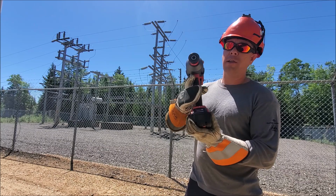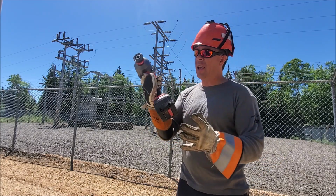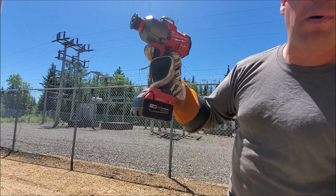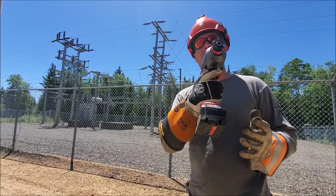What other trade uses rubber gloves on a regular basis while they're working other than linemen? So they actually specifically designed the handle to be longer in order to accommodate for the extra space taken by working with rubber gloves. You get into class 2, class 3 gloves, no problem at all.